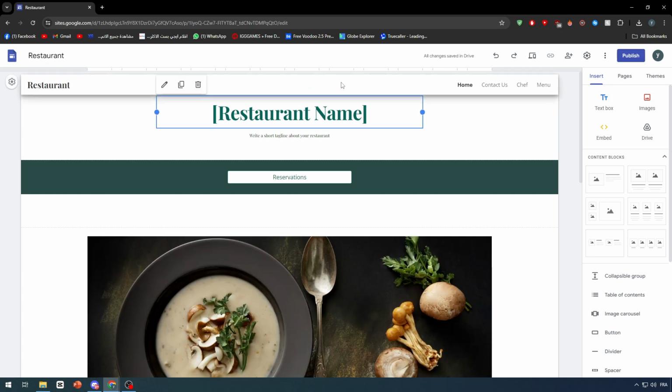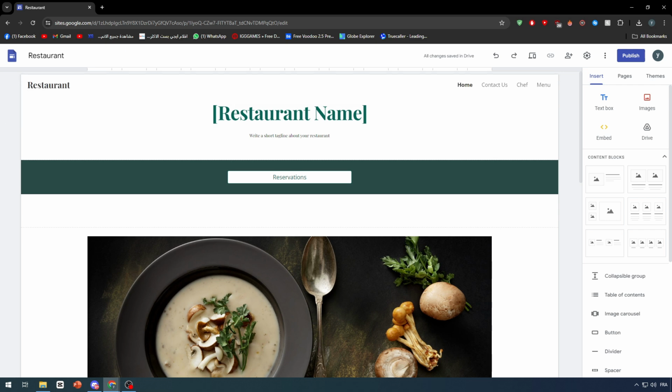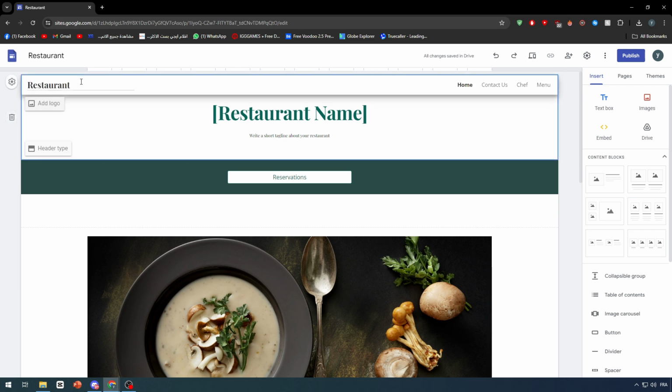So there we go. Now we have here the navigation bar, which is right here. The navigation bar will have two things, a logo and the navigation menu. So what we are going to focus on is basically the navigation bar, so it's going to be focusing on both parts, the logo and the navigation menu. So first of all, let's go ahead and edit the logo.